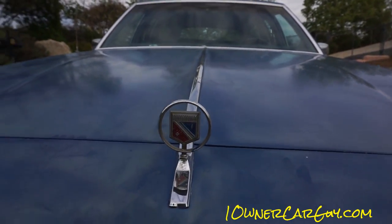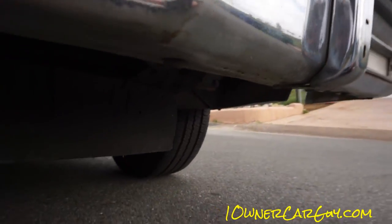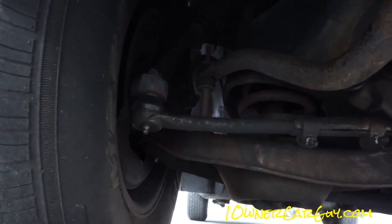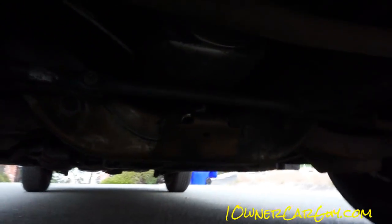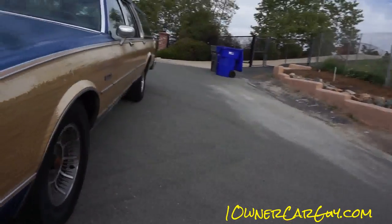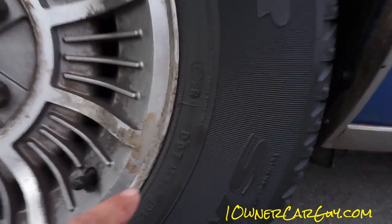Back when hood ornaments were just going out — this grill looks great. Underneath this car is just clean as can be. You can see the suspension parts are nice and in good shape. There's some straw and weeds from when we weeded around the car, but there's no rust — just a little patina on the open metal surfaces. I'd actually undercoat the heck out of this. Even the plastic inner fender wells are just in great shape. The tires have good tread; let me look close — there's a little bit of dry rot turning around there.